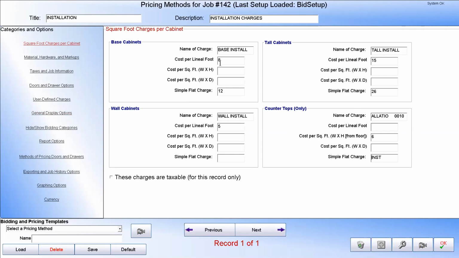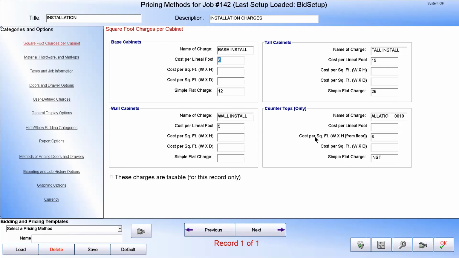I don't want a whole bunch of emails on this, but it is my opinion that this is probably one of the worst ways of bidding, period. And the reason I say that is because of this. Let's say you have base cabinets or wall cabinets, and you're going to charge a cost per lineal foot of whatever dollar amount, $50 a lineal foot, $80, $100, whatever. What that does not take into consideration is how many doors and drawers you're making. It doesn't matter how big the drawers or doors are, because that's just a material change, and that's not that much. It's the labor involved in making a door or a drawer box that comes into effect.